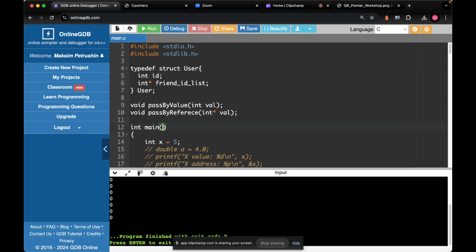I think it's int argc, comma, char double pointer argv. The int argc goes first, then char **argv. So argc stands for argument count, how many arguments you have, and argv stands for argument vector. I know what they do, but I was wondering how it actually works.